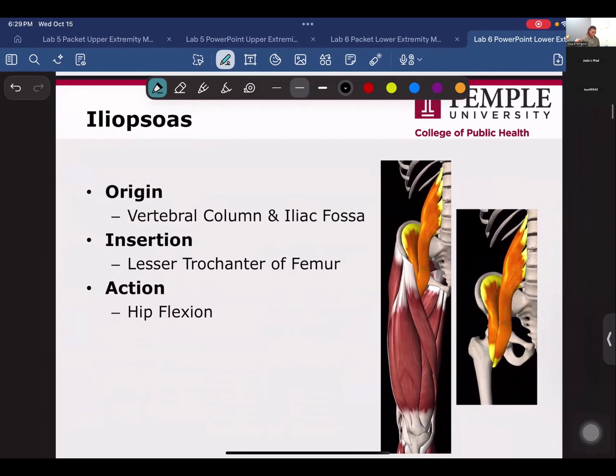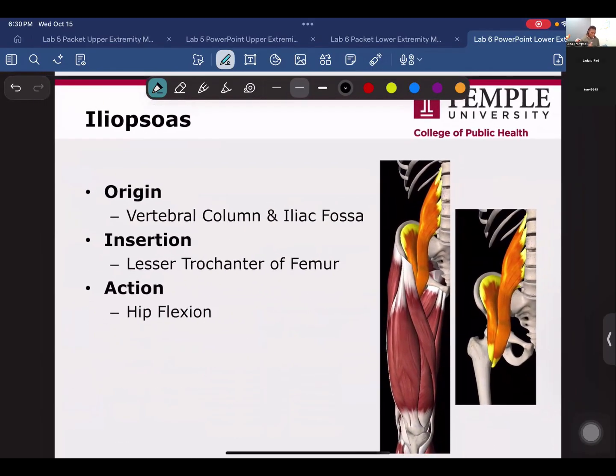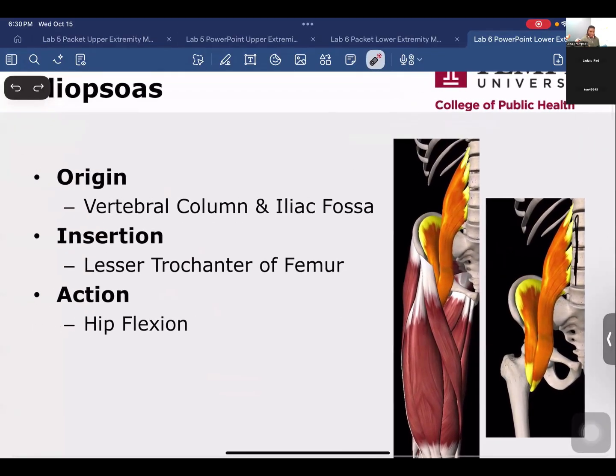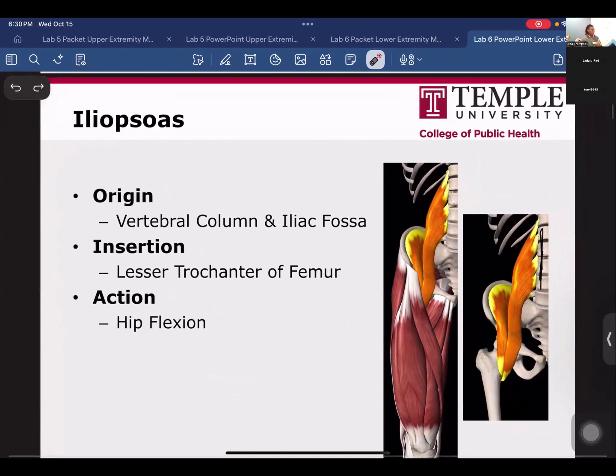So our iliopsoas. Origin is going to be on that vertebral column here, and our iliac fossa. We know that this is our ilium, and this is our iliac crest. On that anterior side of the ilium is our iliac fossa, right in there. Those are going to be your two origins.